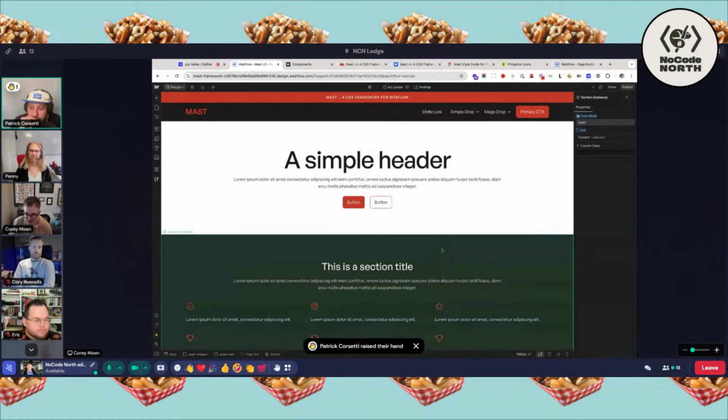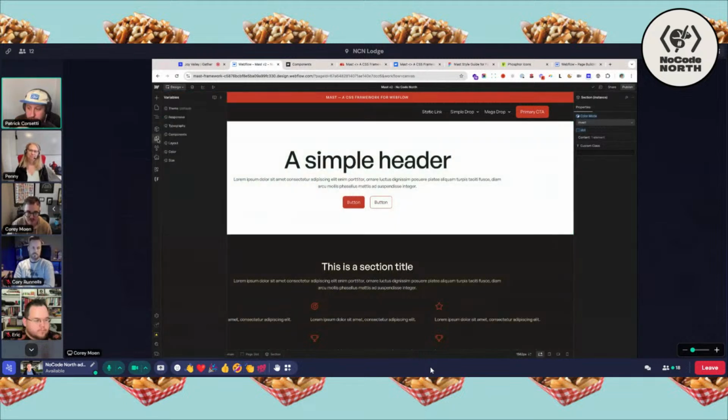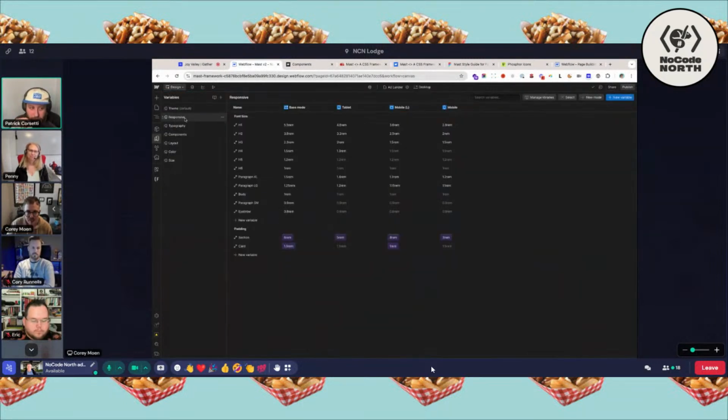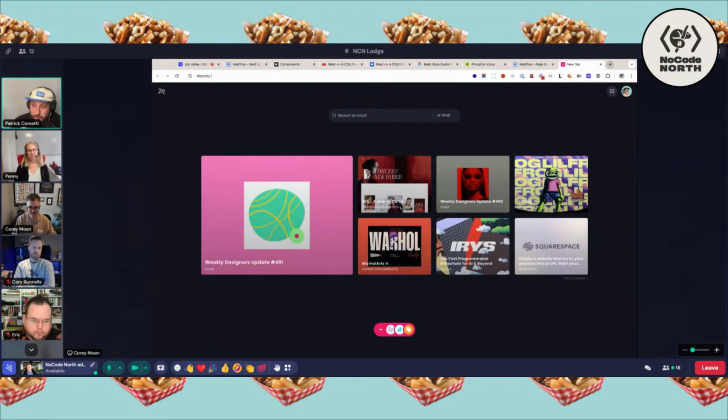Is there a reason in the responsive collection you don't use the size variables that you have in the other collection for like all the font sizes and paragraph? Like I know some of them are going to be custom, like H2 3.8 in the base mode. You don't have a size variable for that, but I do see that you're using them in padding, but not in any of the font sizes, even if there is one. This is always like, in every framework that uses a dedicated size variable section, I'm always on the fence. Like, do I drop in a variable and do 1.5 rem, or do I just type in 1.5 rem, right?